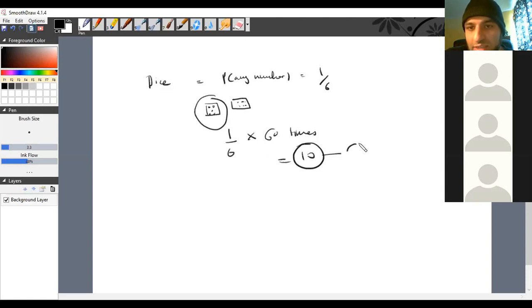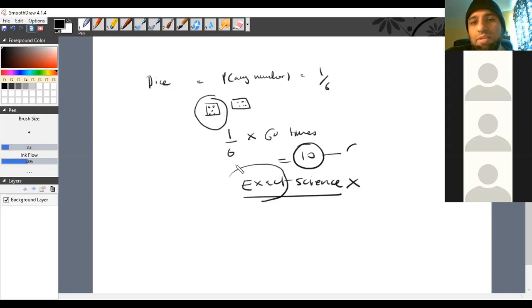But that might not happen in reality. Other things might happen. As you know, it's not an exact science. Probability gives you an estimate, but it doesn't give you exact numbers. It gives you a rough idea of what you should get. It's like when you go to a boxing match. If someone punches you this hard, I can expect to get knocked out probably. It might not happen, but there's a high probability that it will.